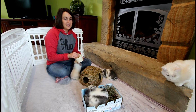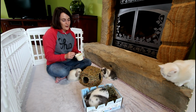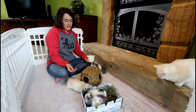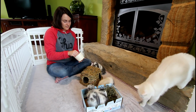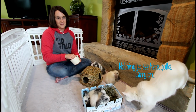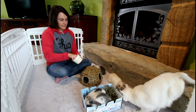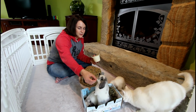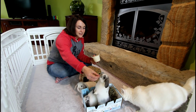And oats certainly are not necessary. If you have a good quality pellet and a hay and water, that's all they need. Oats are a treat. It's like indulging in popcorn or a few potato chips. They do have some nutritional value, but they're not a necessity at all. But they definitely love them.